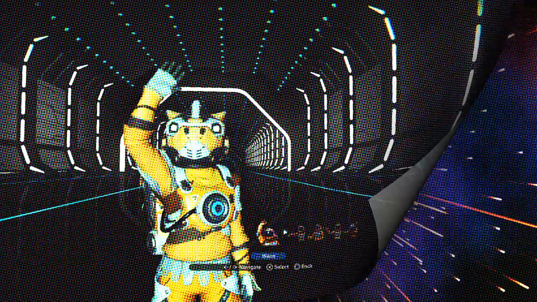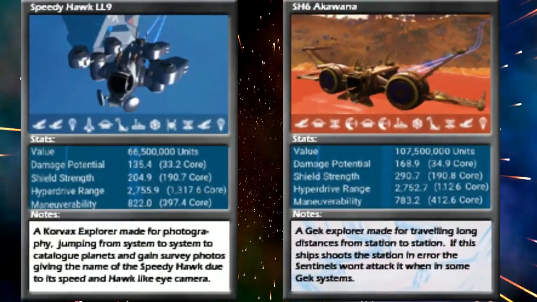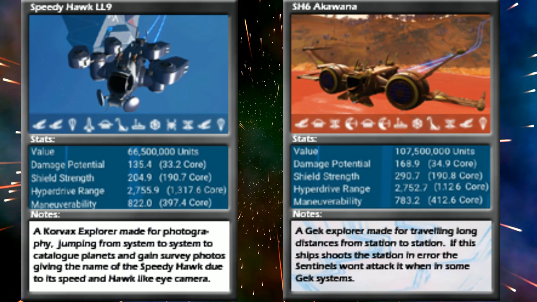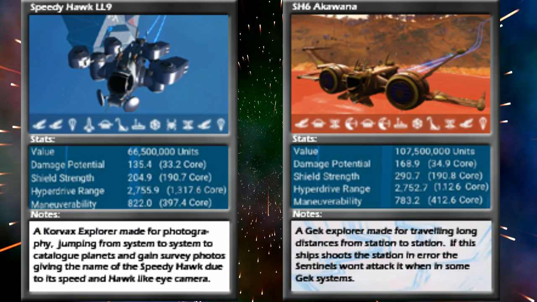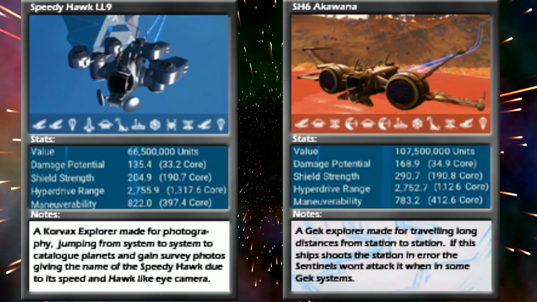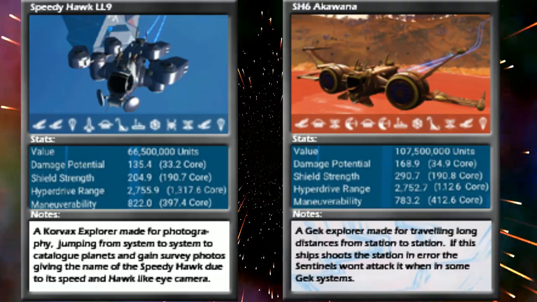The Speedy Hawk LL9 in comparison to the SH6 Aquawana are quite similar, the hyperdrive range being extremely close, with the Speedy Hawk just coming out on top. Also, the maneuverability on the Speedy Hawk is better than that of the Aquawana. However, the Aquawana has better shield strength and damage potential.